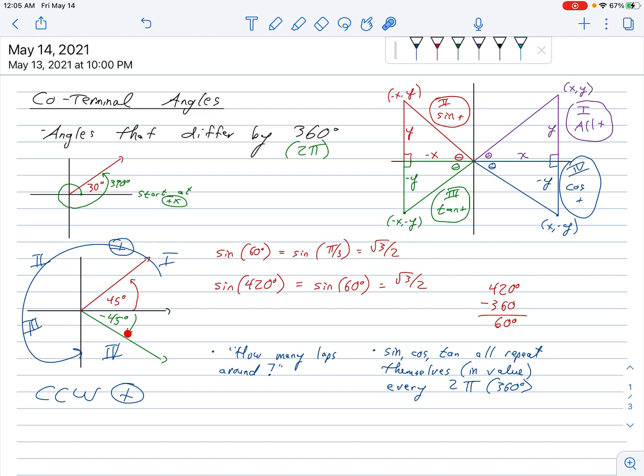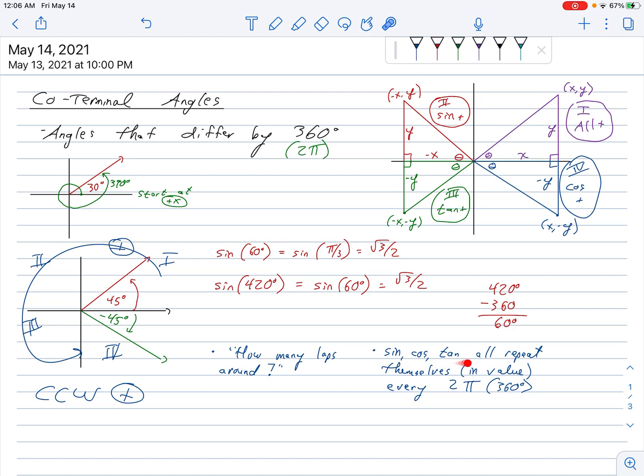We talked about how negative means you're going clockwise from quadrant 4, 3, 2, 1, and positive is 1, 2, 3, 4. So we're going to have a couple of those coming up. But we have to remember that negative is going backwards. And how do I remember that? Well, positive is starting in quadrant 1, 2, 3, 4. We have our little All Students Take Calculus chart. Positive everything, positive only sine, positive only tan, positive only cosine.